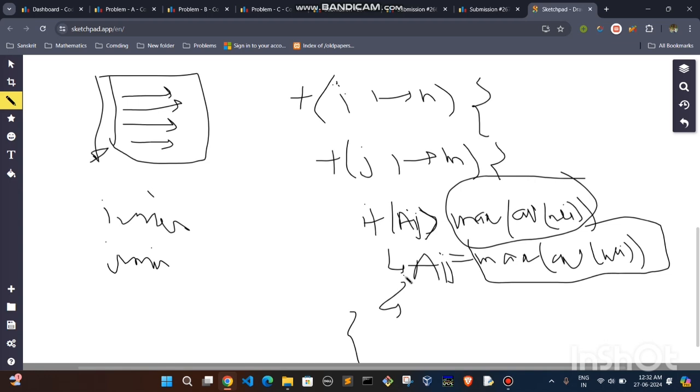Hence, I'll apply this till it reaches a point where it is not greater than, it becomes equal to any one of its neighbors. And the first time it will become equal to any one of its neighbors will be the maximum of them. And that's it for the second question.